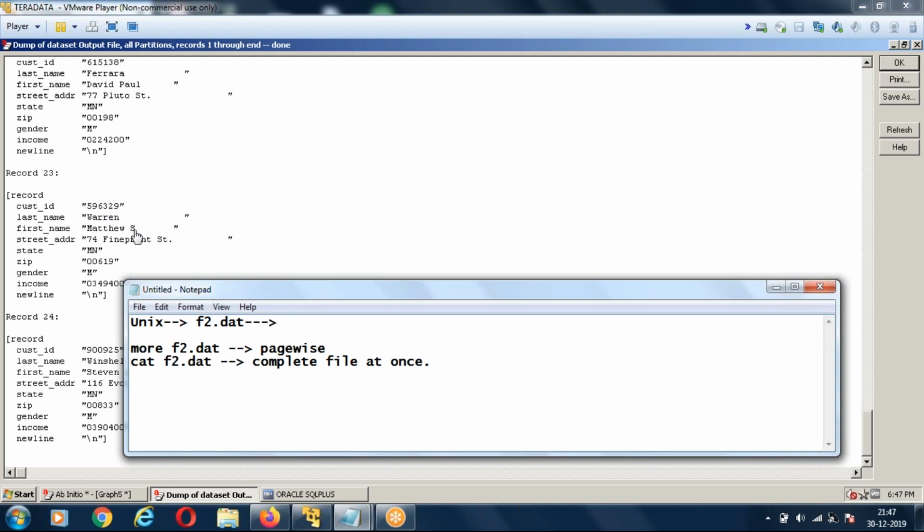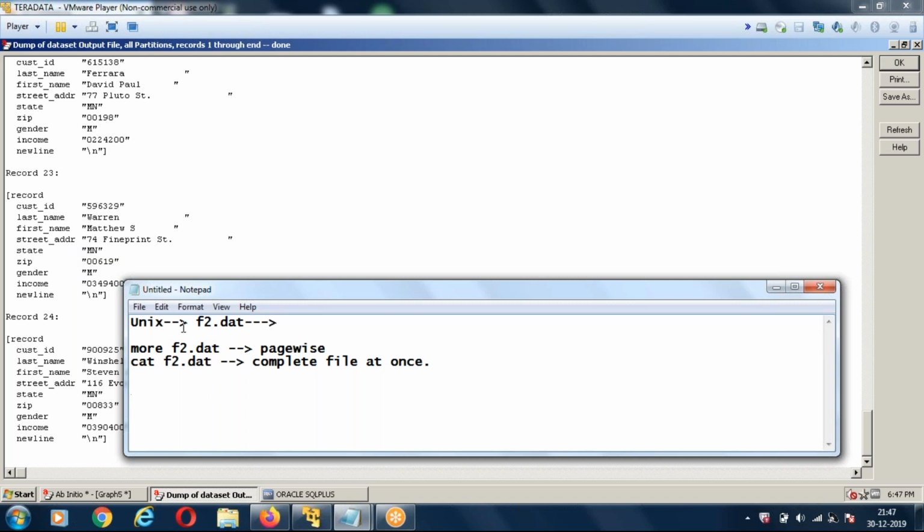Will this format of output be helpful for you if I'm able to see this kind of data in Unix also?